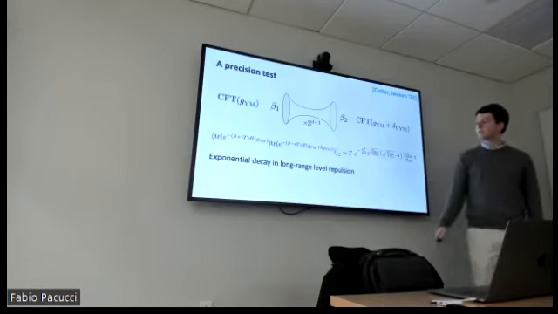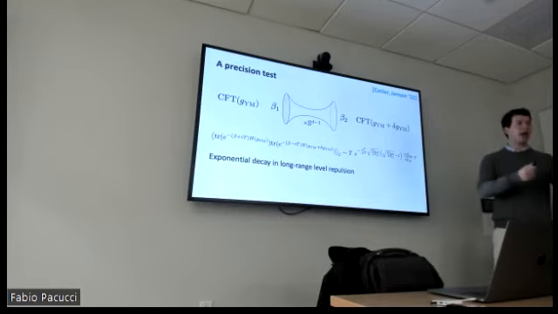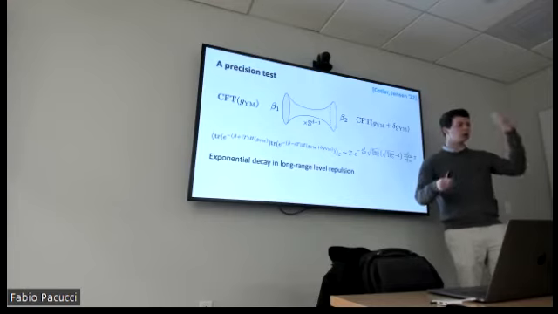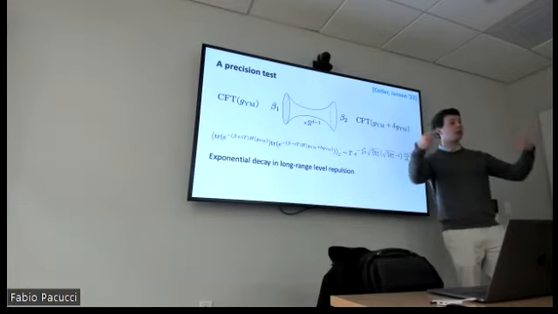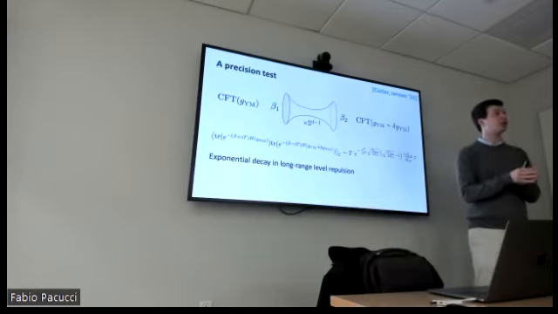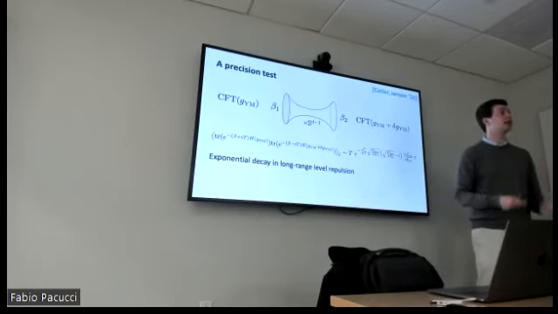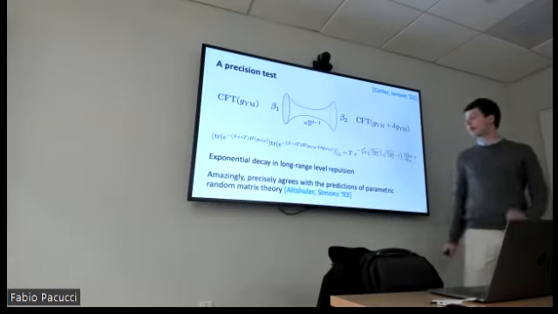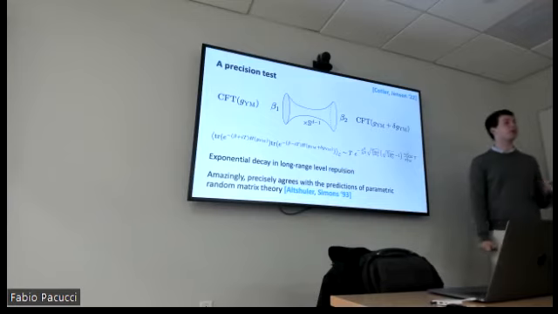times the linear ramp. And what this tells us is that as we try to look at the level correlations between one theory and another one with a perturbed coupling, as we detune the couplings from one another, the level statistics exponentially decorrelate. They look less and less like one another. But what's interesting is that this prediction, in fact, precisely agrees with the prediction of random matrix theory.